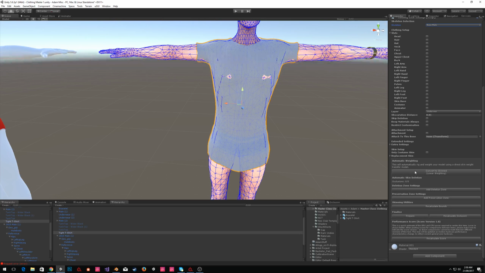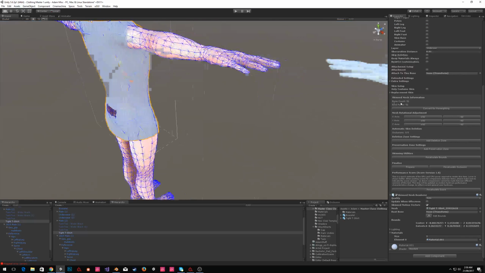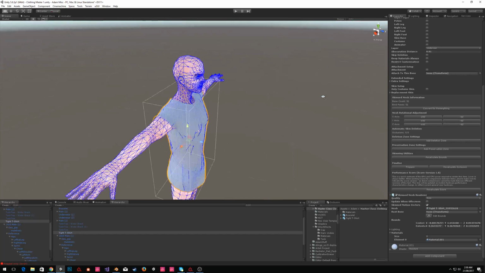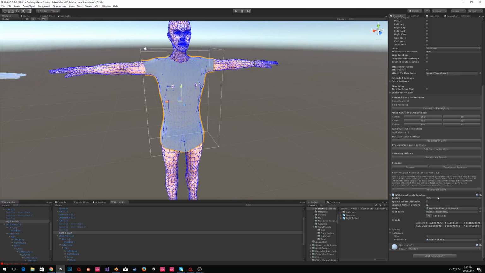Click Convert to Skinned. It'll ask you to make sure that it's all aligned. Just proceed. Give it a second. The more polygons in your model, the longer this step will take, but it shouldn't take more than about 30 seconds. There we go. Alright, so now this is fully rigged and weighted. When we upload it, it'll dance around with the avatar in world.